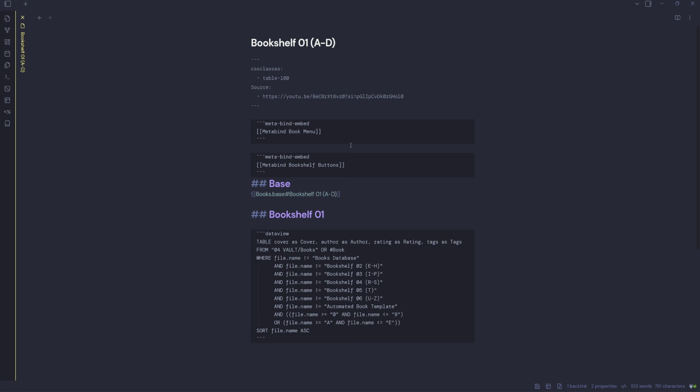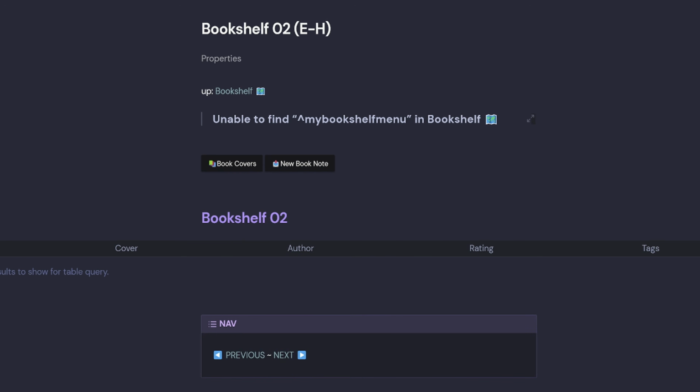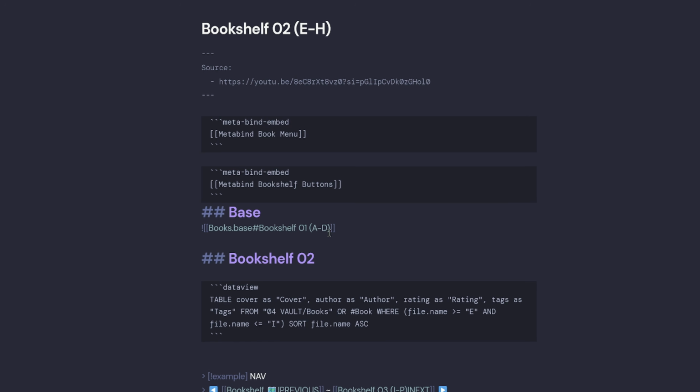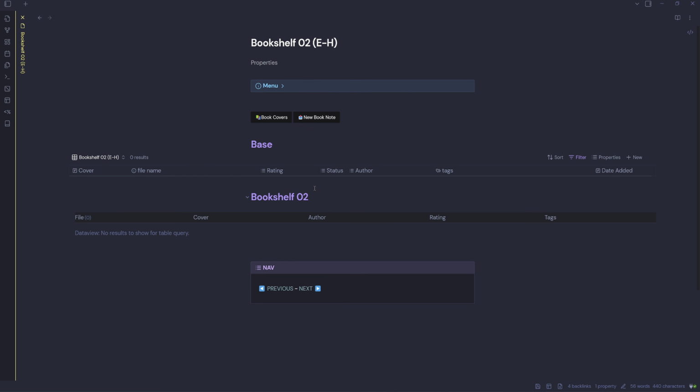So we'll go into source mode, copy from here to here, go across to E to H, go into our source mode, get rid of our redundant data, put in our new data, but this time we select the E to H. We can preview that. Now we have E to H ready, staged, ready to go. You can remove the Dataview query if you don't want to keep that anymore. I'm just keeping it in there for the moment.